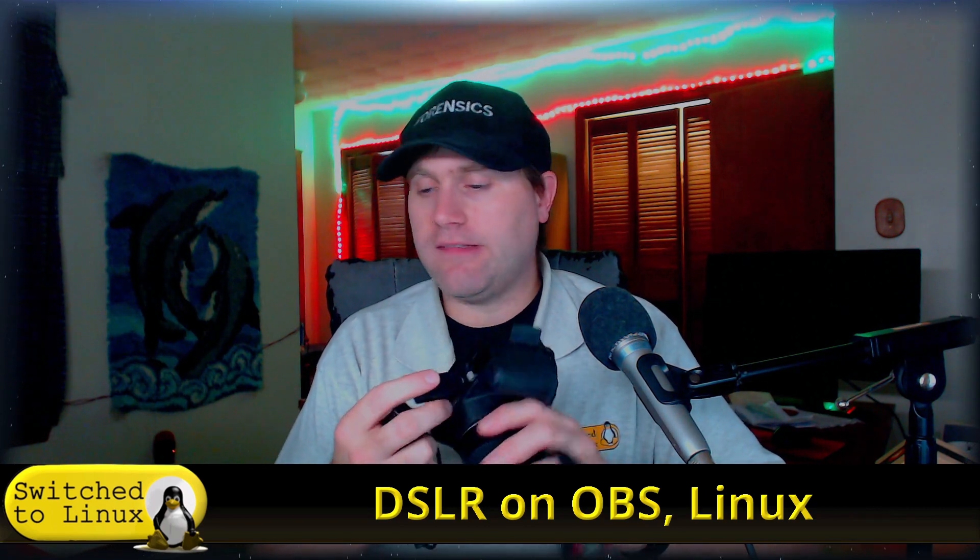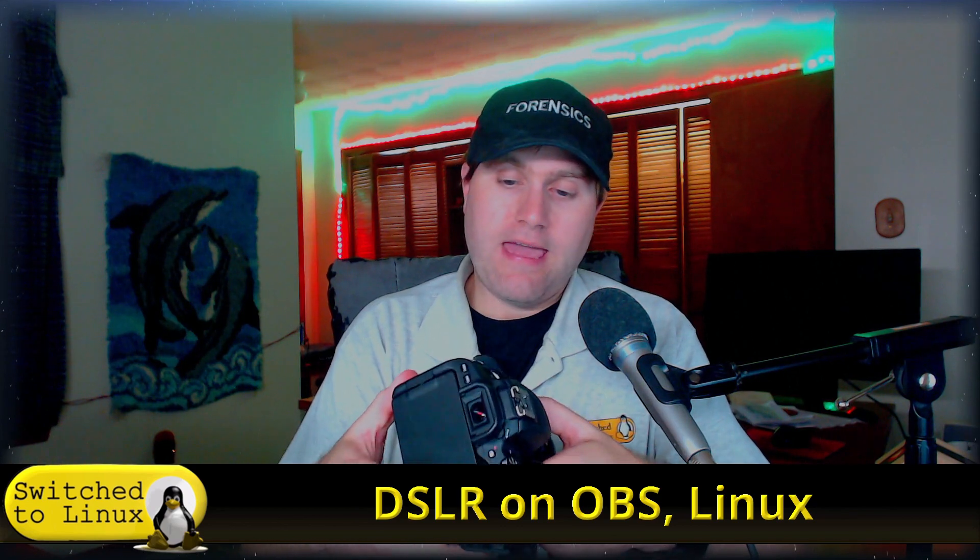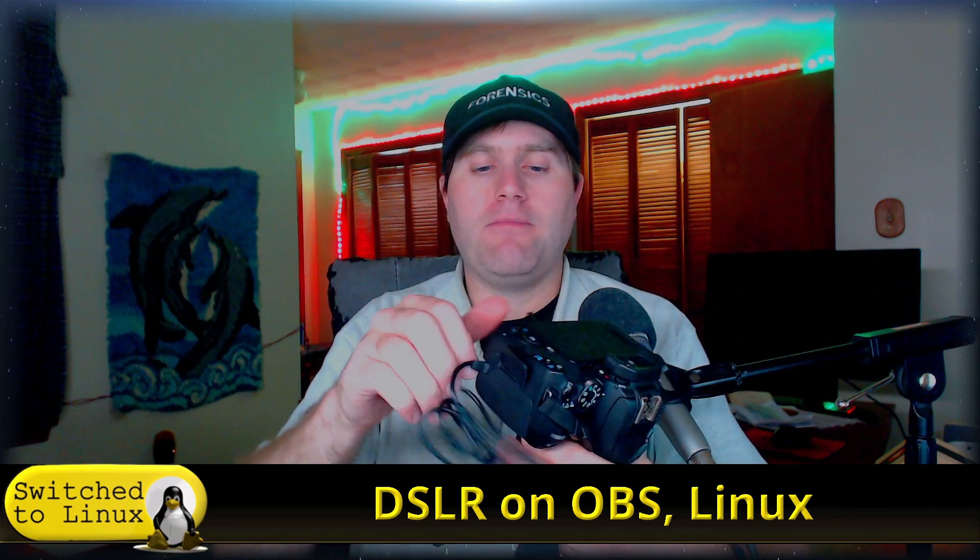So what we're going to do first is pop the battery component in. The battery is actually charging, so there's no battery in there right now. We're just going to slide this guy in — there's a little pop feed there. This is a Canon EOS SL2, a good 60 frames per second camera. There's a little pop-out tab you want to pull out, and then this will close nicely and the power adapter will plug in. Now I just need to mount the camera onto the base stand — this is a new tripod, as my other one died.